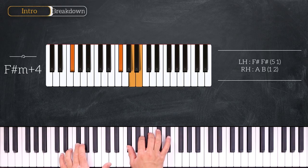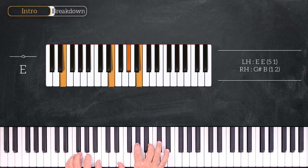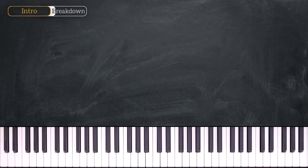We can consider this fourth as an 11th also. And we end on the fifth degree, which is E major. So we have E, E, G sharp, B. Just like that. Very nice, guys. Let's repeat together.